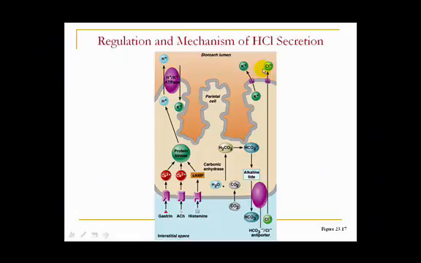Now, something that's a little interesting is as you produce hydrochloric acid in the stomach, then you're producing more bicarbonate here on the basement membrane side. That bicarbonate is going to go into the blood. And so they call this the alkaline tide, because bicarbonate is a base, and the blood leaving the stomach is more basic than elsewhere in your body. It's called the alkaline tide.